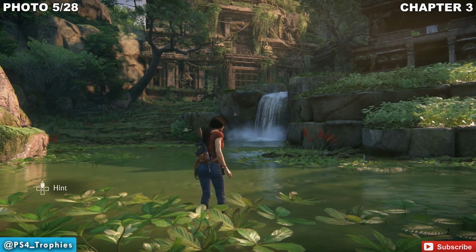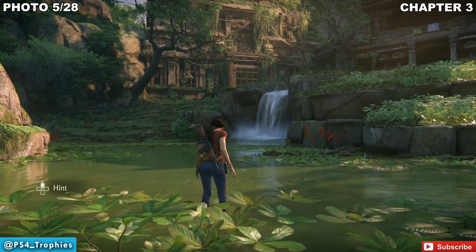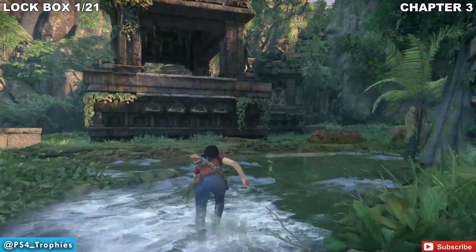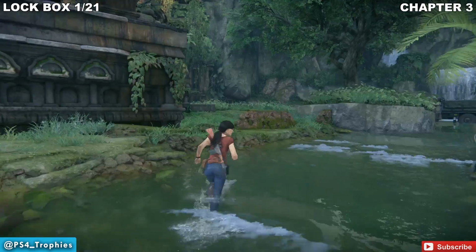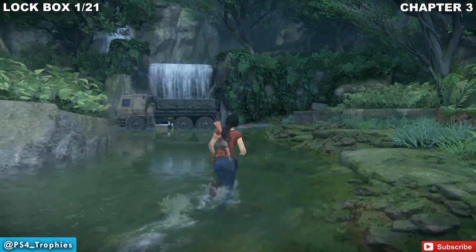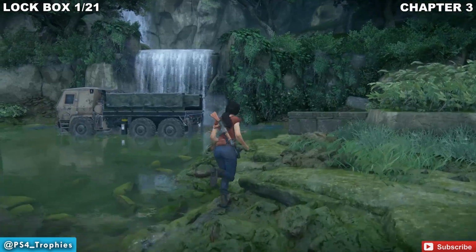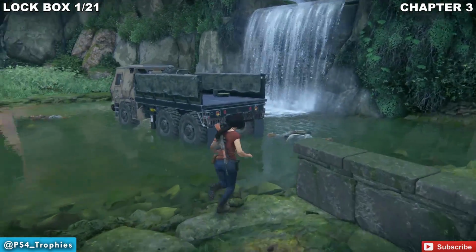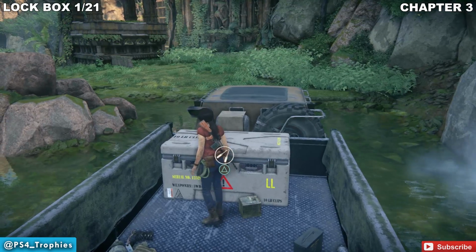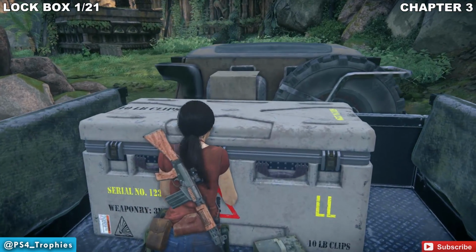So we're going to find our next item. It's a lockbox, our first of 21 lockboxes. All the lockboxes look the same, and usually they're inside of the back of a Jeep, or a truck, as we're going to see over here in a second. Now we're very close to where the previous one is. This is kind of at the end of the chapter. So we're going to come back up here, and there's the lockbox. You got to pick the lock, of course. So once you've done that, it'll open up the box.